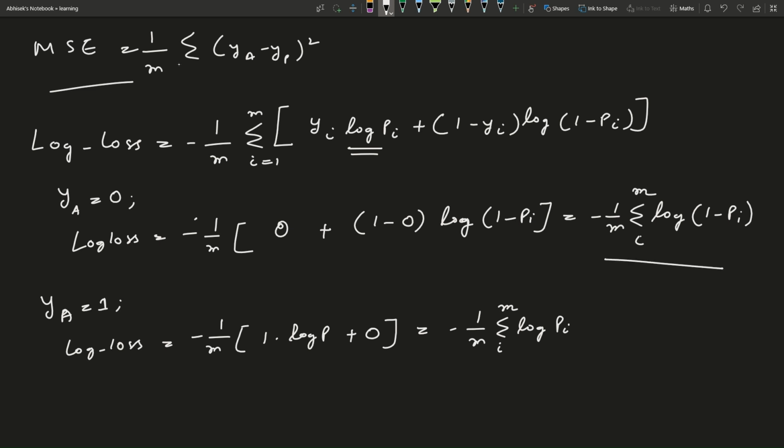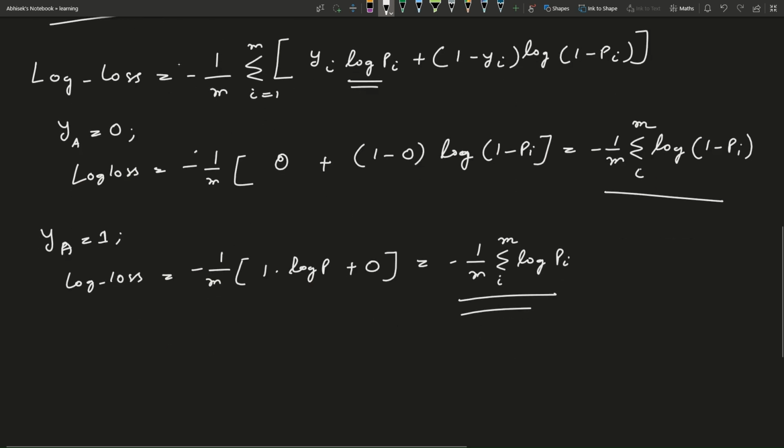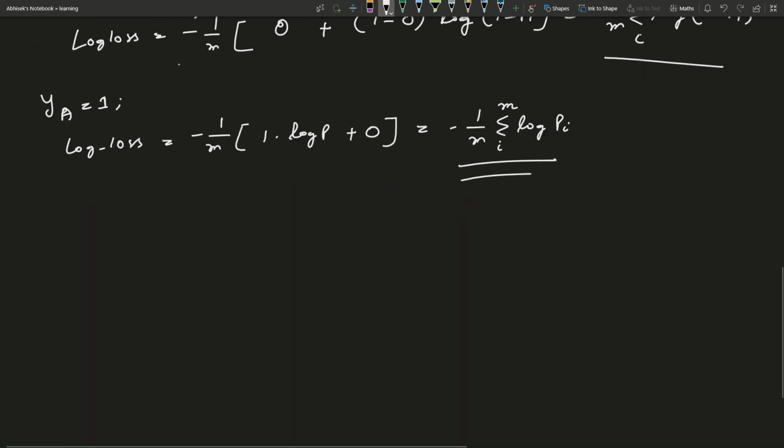So this is the cost function when the actual y value is 0, and this is when the value is equal to 1, right? So this is actually the cost function being updated. And if I just write the partial derivative output, it will look something like this.